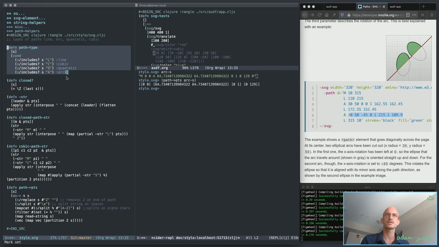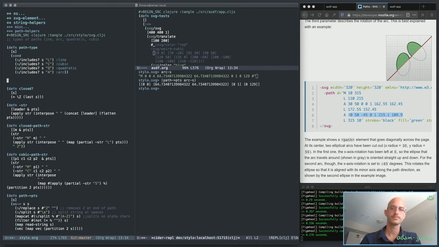Actually, let's see if I can do that. Yes, so we will go def multi path string.